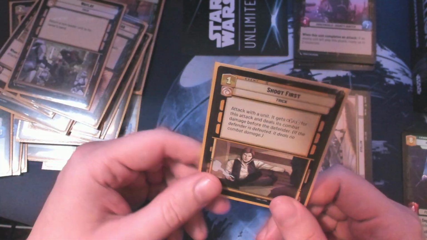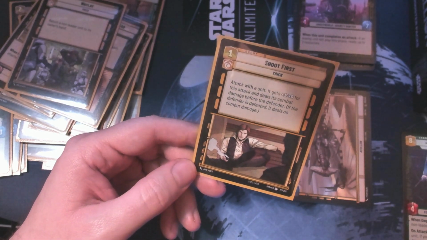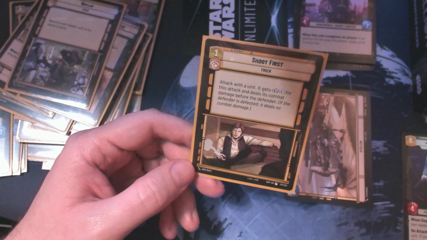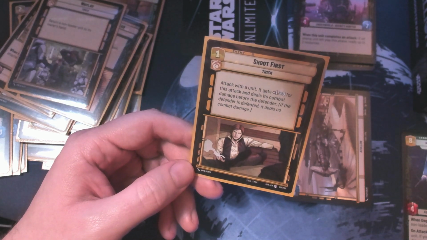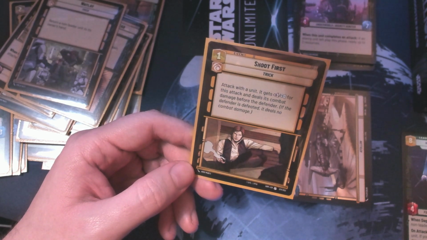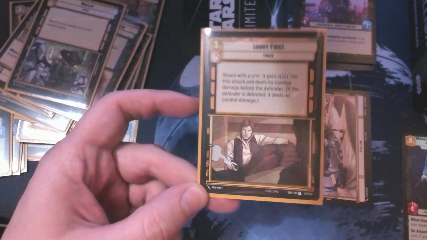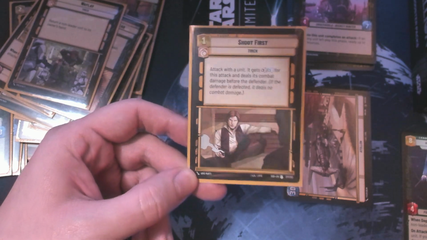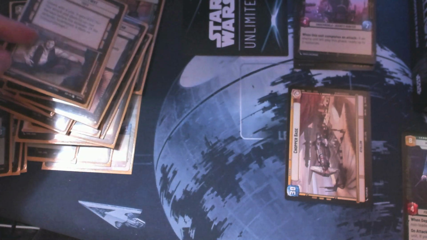And then, of course, Shoot First. This came in use as well. To me, this is like a removal spell. It's like a 1-cost removal. Give unit +1 attack, and if it defeats a unit, it deals its damage before they deal their damage. So essentially, if you can kill it in one hit with this card, then you don't take any damage. It's kind of treated as a removal spell, super cheap removal. This card, I feel, is definitely one of the best in Cunning.